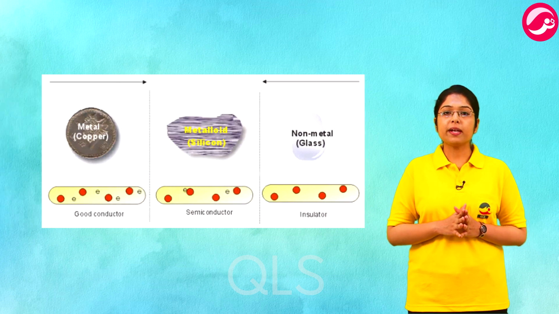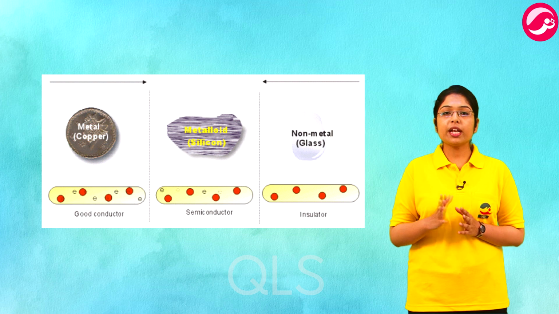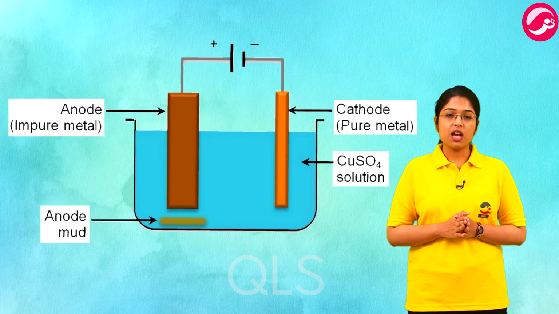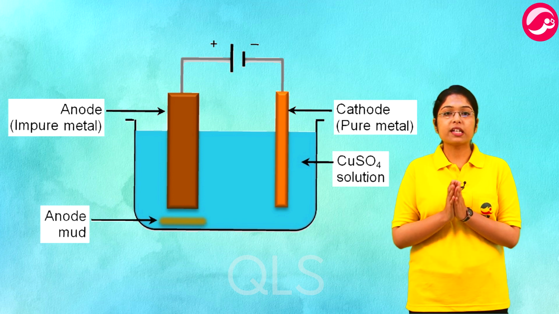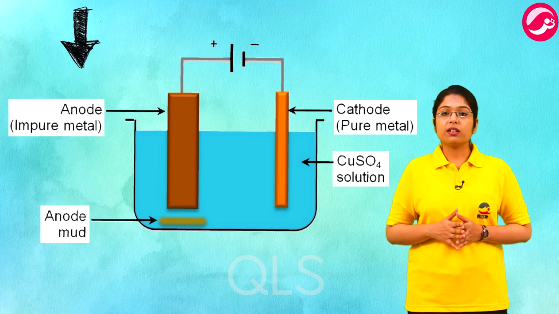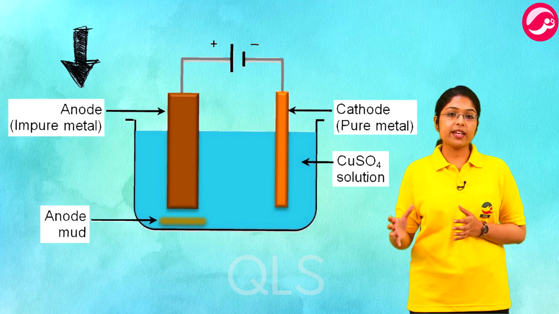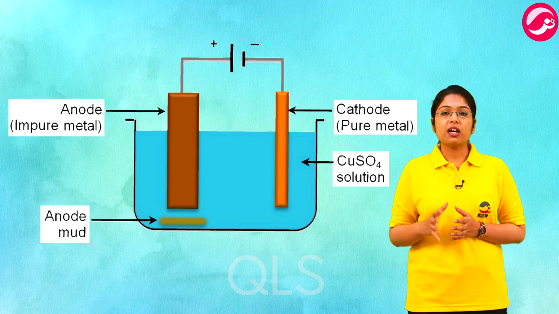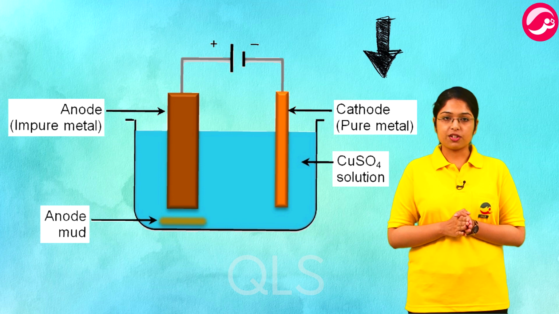We all know that metals are good conductors of electricity. So, the metals are made into electrodes for carrying out electrolysis. हम उन्हीं metals का use करके electrodes बनाएंगे और फिर electrolysis conduct करेंगे. The impure metal is made into anode. जो impure metal हमारे पास है हम उससे anode बनाएंगे, the positive electrode, while a thin strip of pure metal, जो completely pure metal है उससे हम cathode बनाएंगे, the negatively charged electrode.